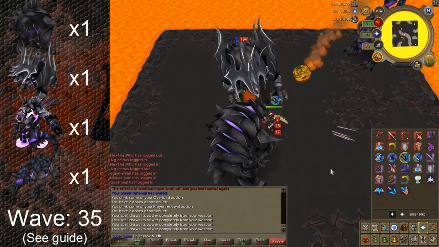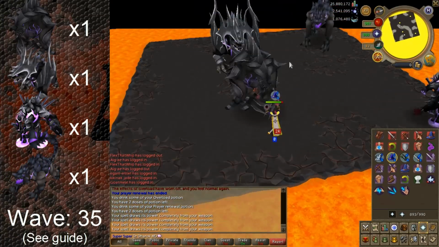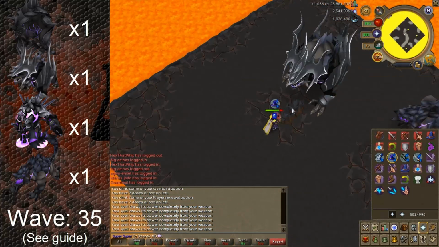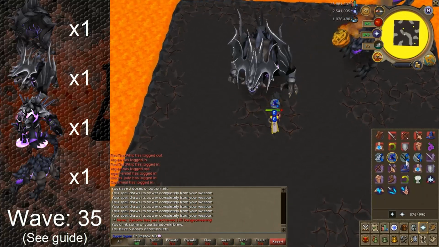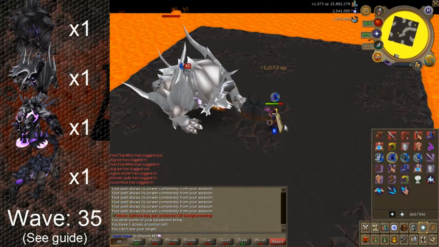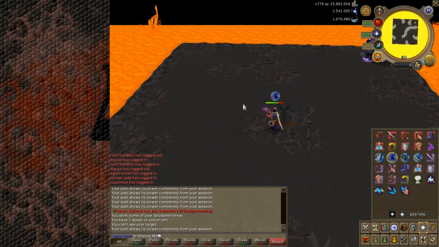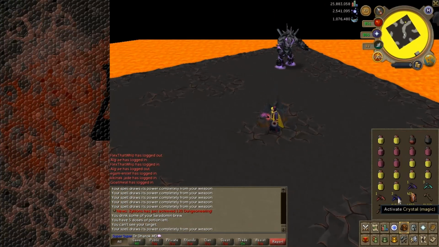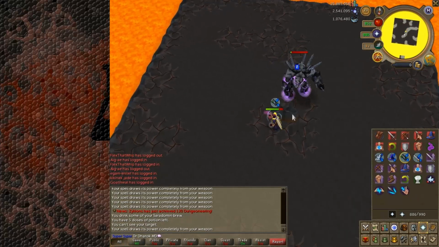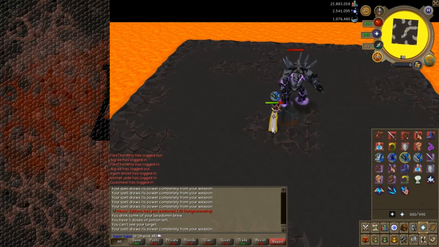Now this one's a little weird. You want to stand where I was standing, but you probably want to throw on that invulnerability crystal before Jad starts attacking you, because you've got to lure him first and then move to a place where you're safe from him. Either that, or you could keep up the prayer switching. That works just as well. And as you can see, I survived the wave without using the invulnerability crystal whatsoever.